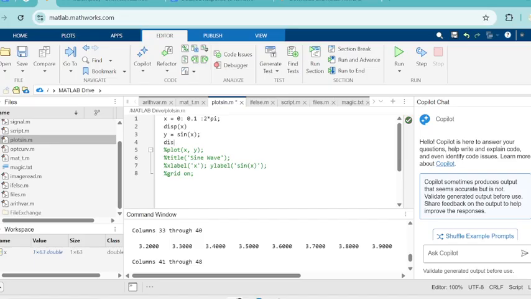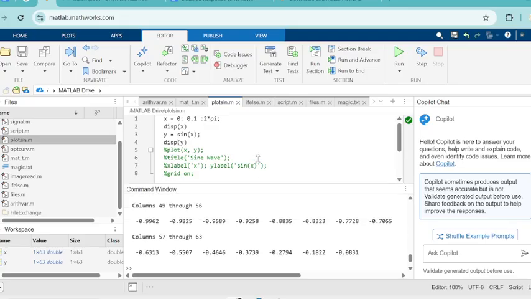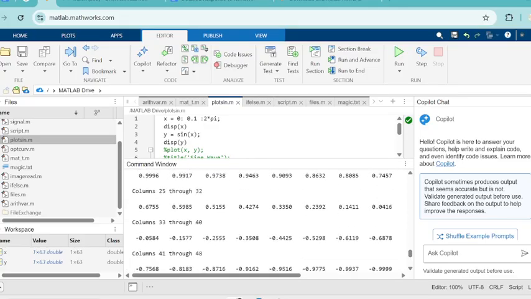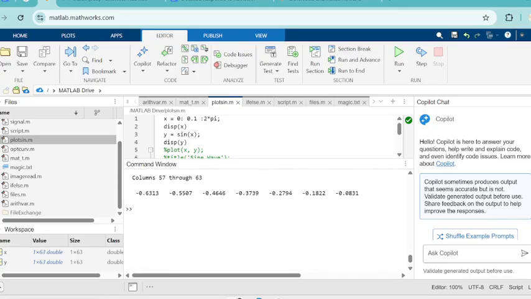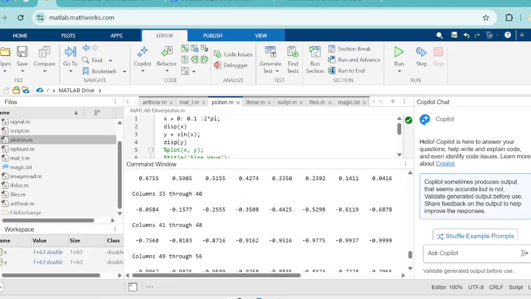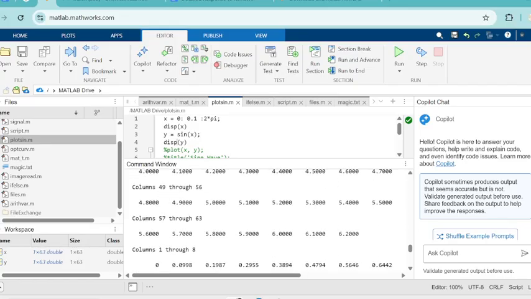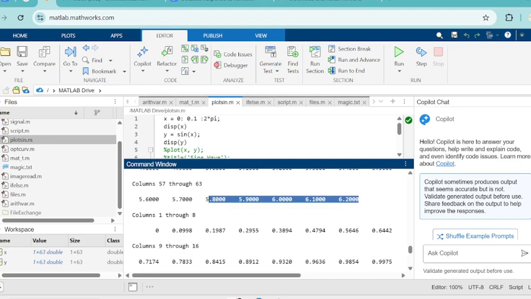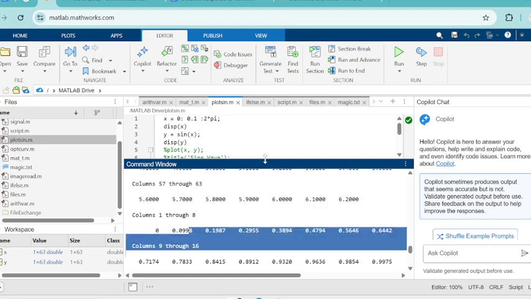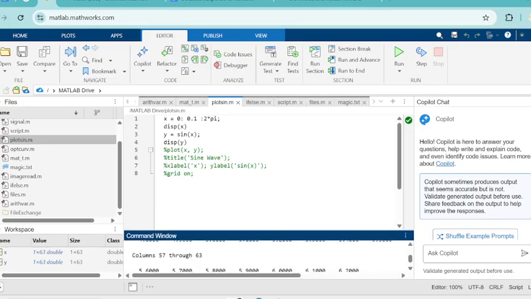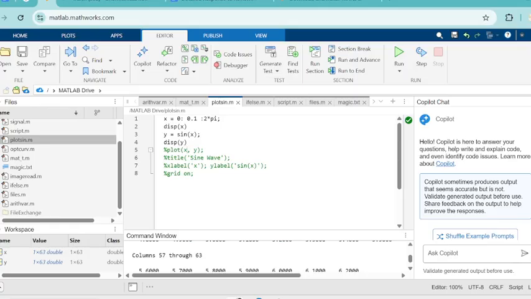If we print the y values, you can see they are also printed, with negative values too, which are the corresponding sine values. These are the x values and these are the corresponding y values. As we know, sine 0 is 0, and these are the values in radians and these are the corresponding sine values.